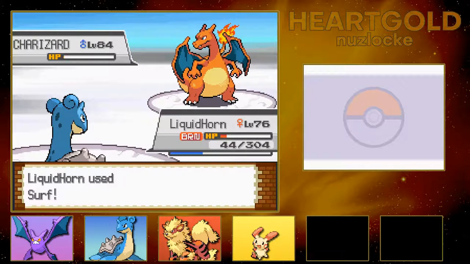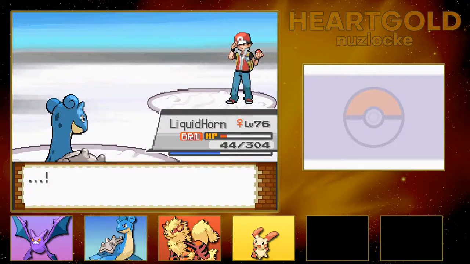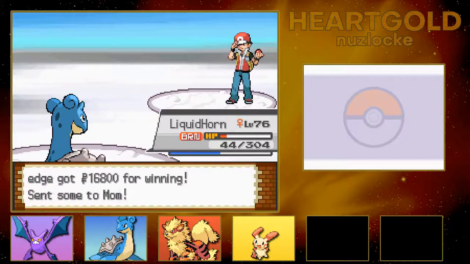I won. If I got burned by Hell and he lives this, I would have died, but I don't die. I got a critical hit. I'm the one that got the critical. Let's go. Let's go, Lapras.